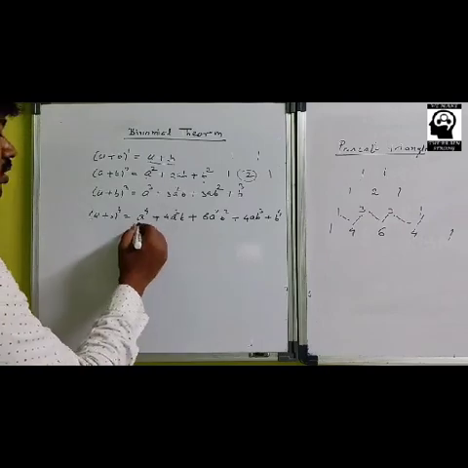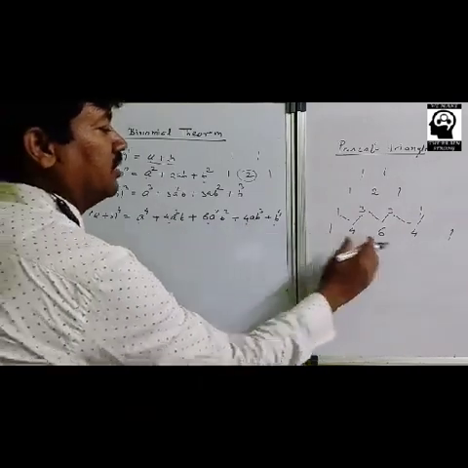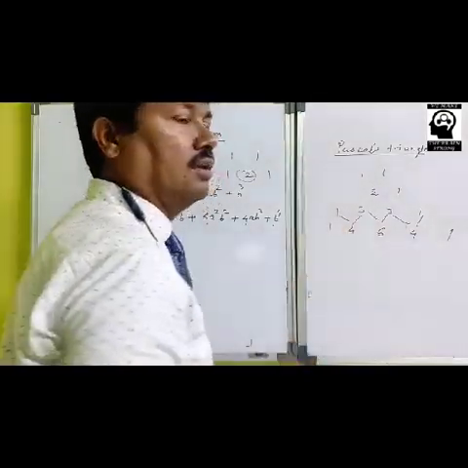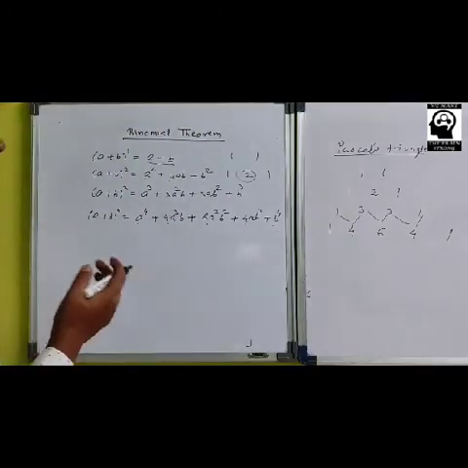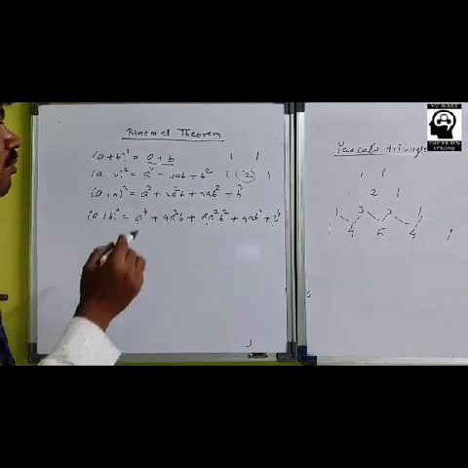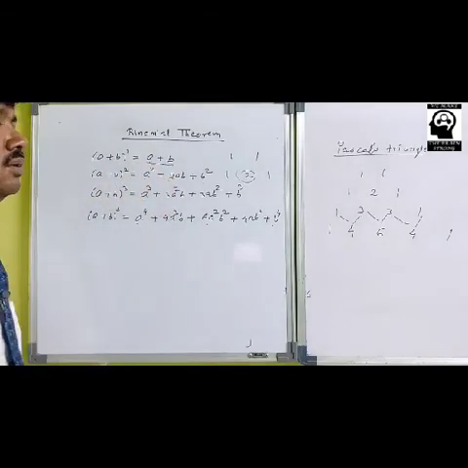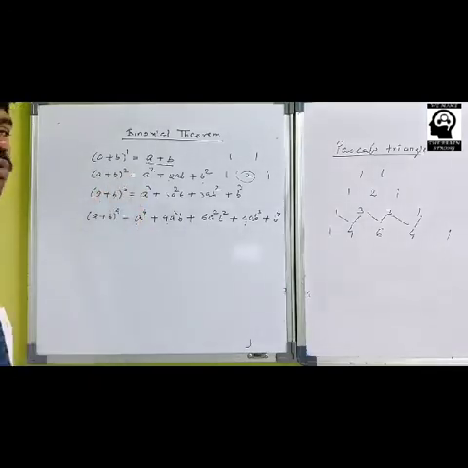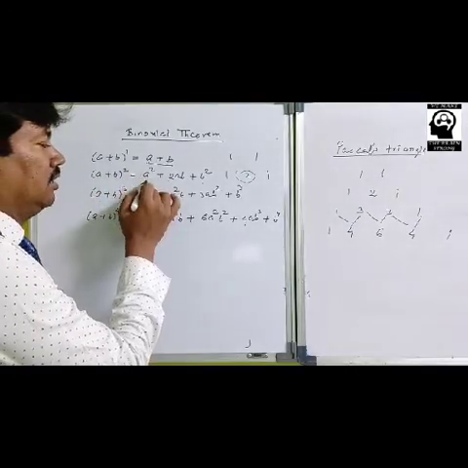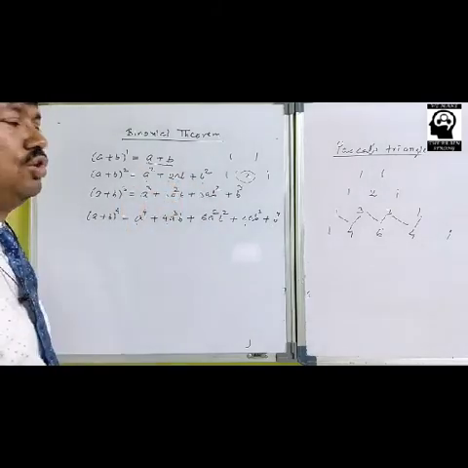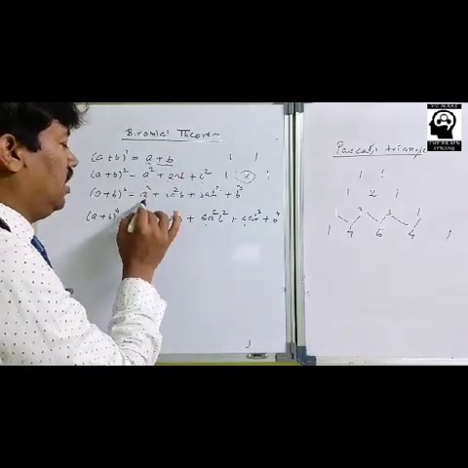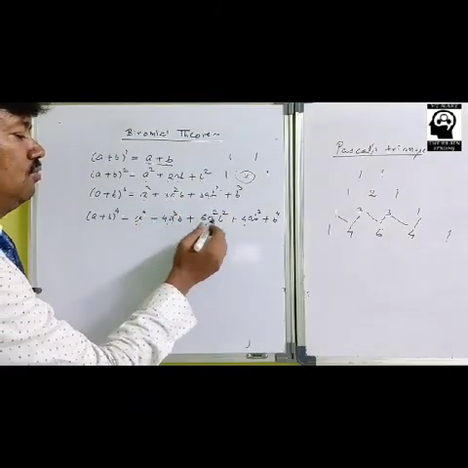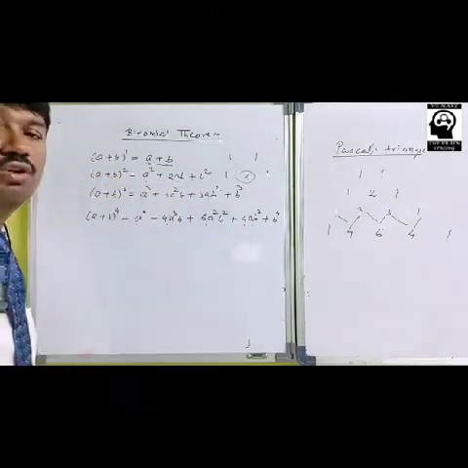The same, we look at the coefficients 1, 4, 6, 4, 1. So you will get that coefficient from this triangle. And if you observe the power of a here, the power of a is a raised to 1, the next is a raised to 0. In the second expression, for a plus b the whole square, it is a square, a raised to 1, then a raised to 0. The power of a decreases. Here it is a cube, a square, a raised to 0. a raised to 4, a cube, a square, a, and a raised to 0, like this.